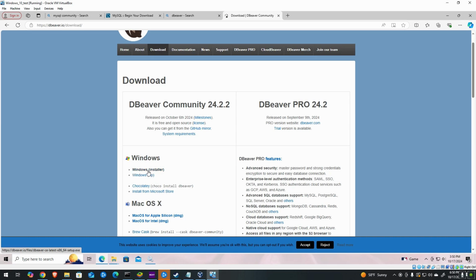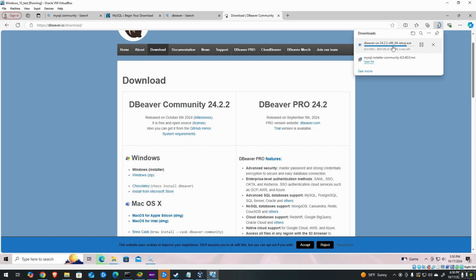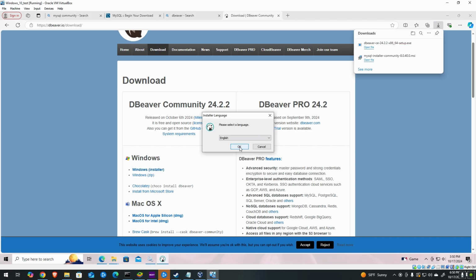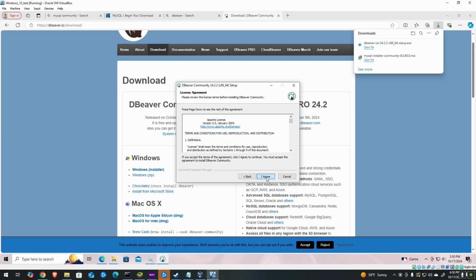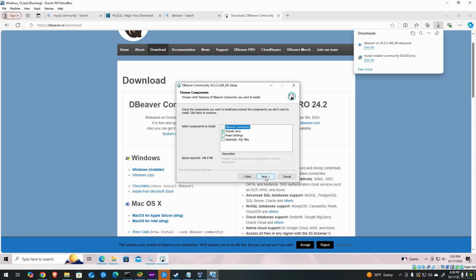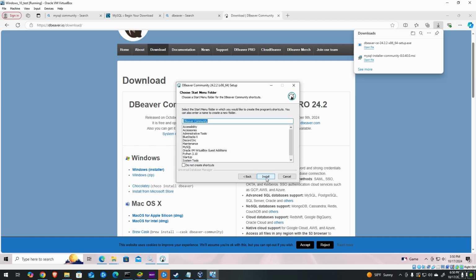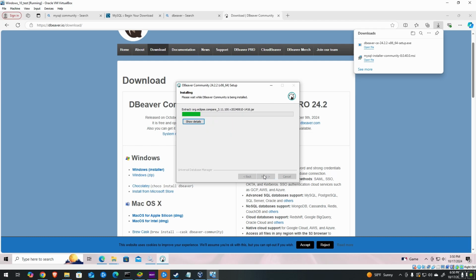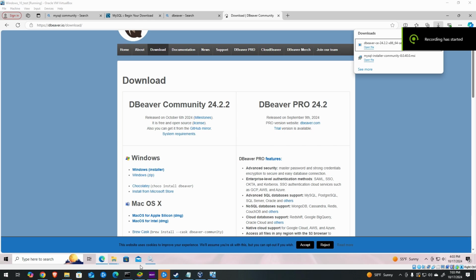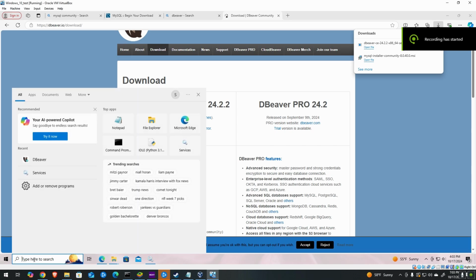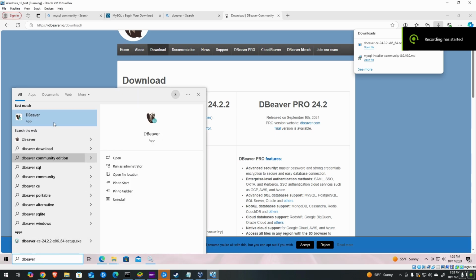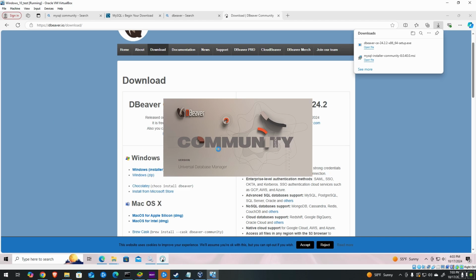So go ahead and get the Windows installer on that web page. And what we're going to do is this will just allow us to connect into our database. Open dbeaver when it's done and just follow the regular prompts in here. Doesn't really matter where you install it. Once it's done installing, you can find it by going to your start menu and just typing in dbeaver. Then go ahead and click on that.